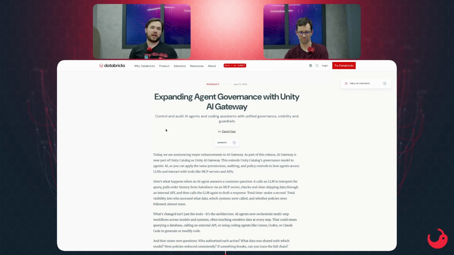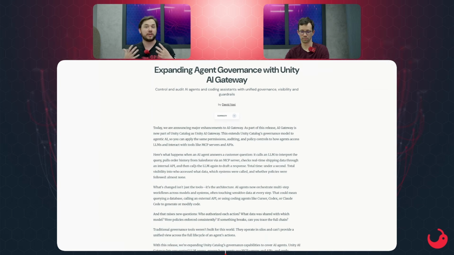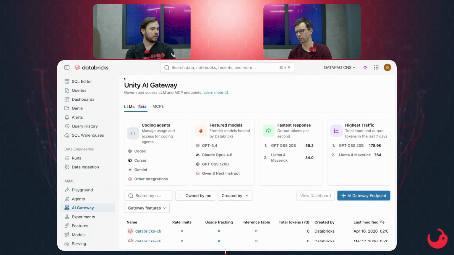This also comes with a larger shift in Databricks' approach to the AI Gateway that previously existed. Now we will see more integration with Unity Catalog. So this is where Unity AI Gateway is coming from. Eventually, all permission systems will be managed by Unity Catalog. This is not the case for now. Actually, I think it makes sense, to be honest, because what was available in the AI Gateway is more like governing all of those endpoints, like rate limiting and guardrails on top of the endpoints. So I think that makes sense to talk about it. Yep. And you can already see it in the existing Lakehouse UI, to be specific. It's now called Unity AI Gateway.